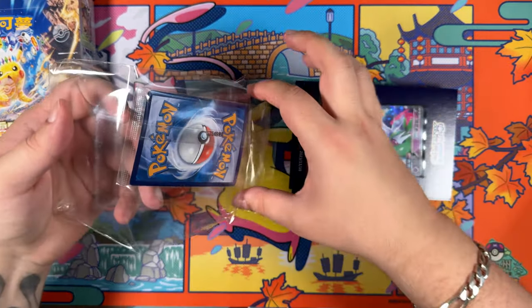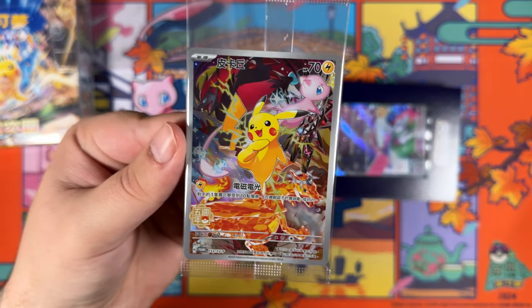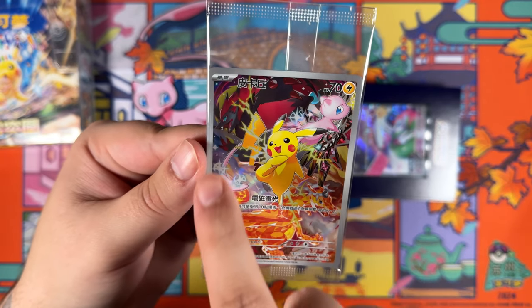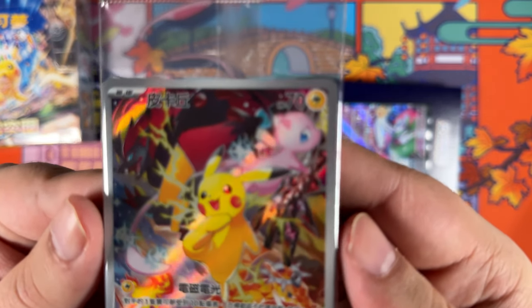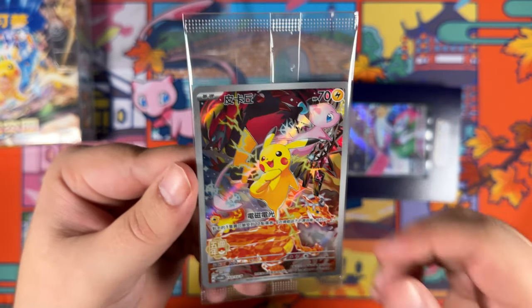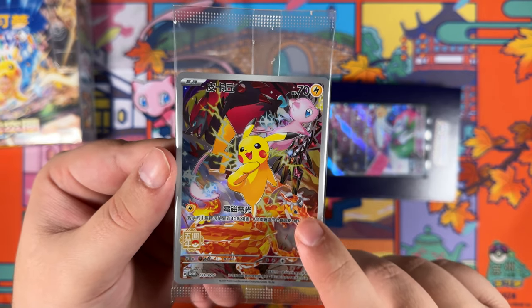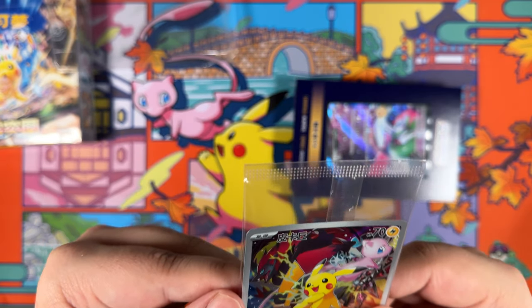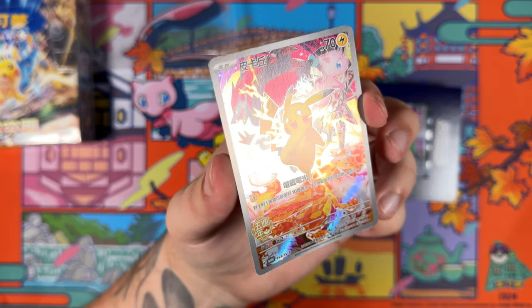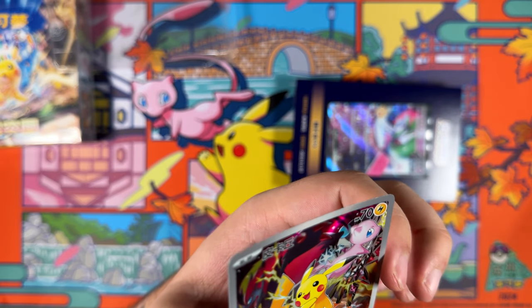So, first off though, we do have our traditional Chinese Pikachu promo. We have all kinds of cool Pokemon. We have Zoroark right here. We have, of course, the Mew, which is the most important one. We have the Pikachu main focus because it is a Pikachu promo. And we have Charizard down here with the terastallized crown, of course. Very, very nice looking. Let's see. Yeah, that looks really, really nice. Don't know about that corner down there.